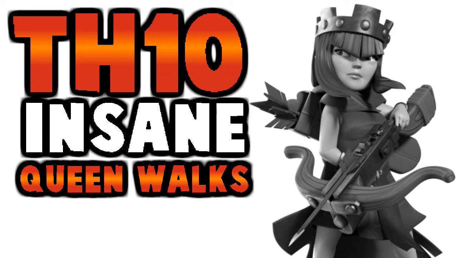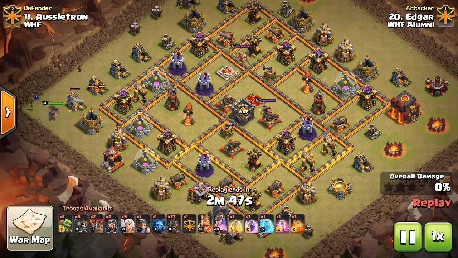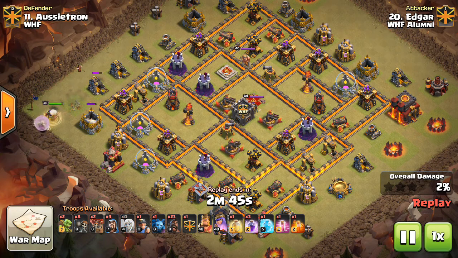On today's episode, I am going to be showing you guys full replays from the WHF Alumni War that we had a couple weeks ago, and these are going to be some insane Town Hall 10 Queen Walks. I'm going to show you guys the replays, give you some tips on how to succeed on these attacks, some of the things to look for, but we'll jump into the first replay.